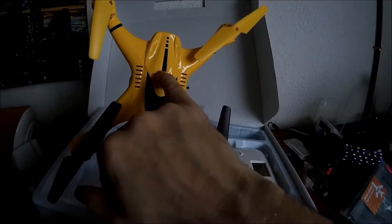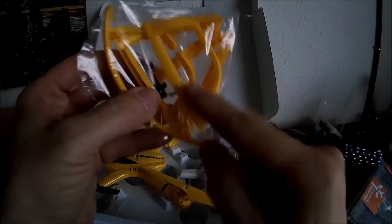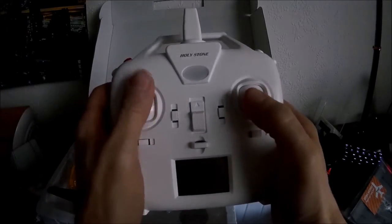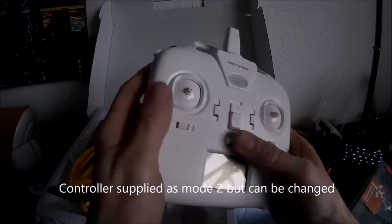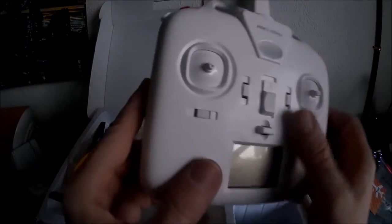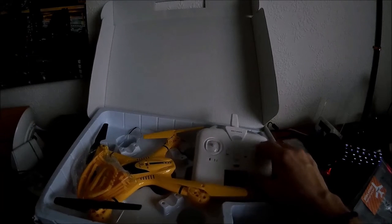This quadcopter, same as the MJX, has the on/off switch at the top there. That's always a great idea because you can connect your battery, set yourself up on the ground, and then at the last moment just turn the quadcopter on when you're ready to fly. There are the legs along with a little clip for the antenna. The controller however is very very different from the MJX range. I actually like it — it's a little bit DJI-ish I think. There are four buttons on it, trim controls, an on/off switch, and controllers which will need the sticks. It's a flat matte kind of plastic and yeah, very nice.